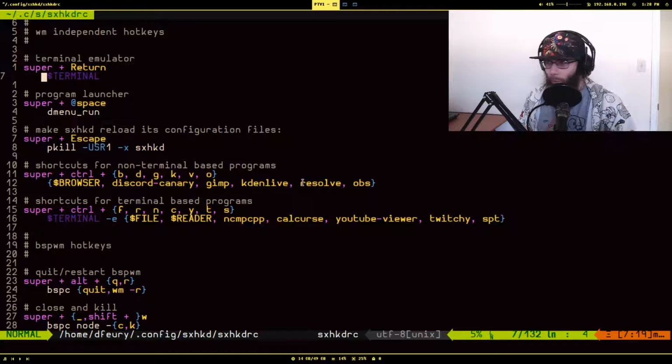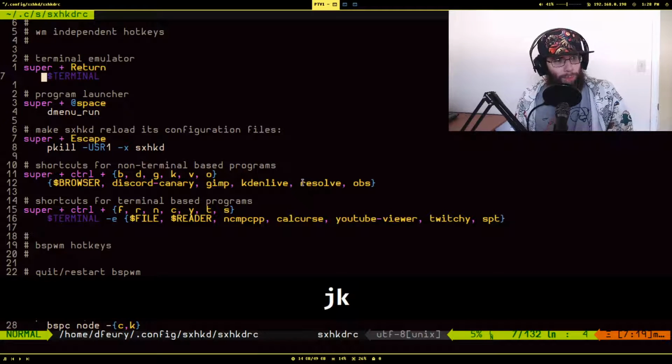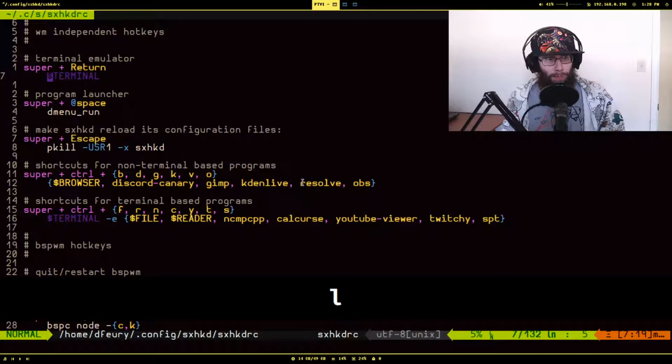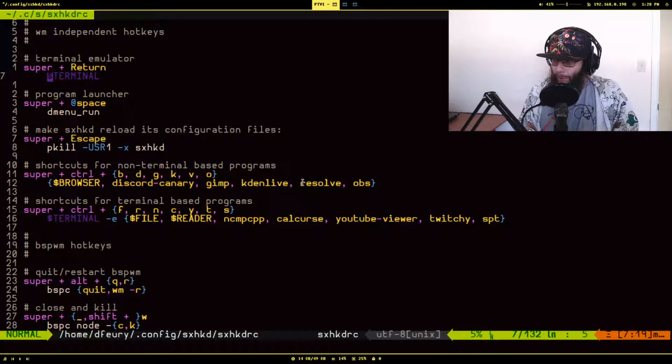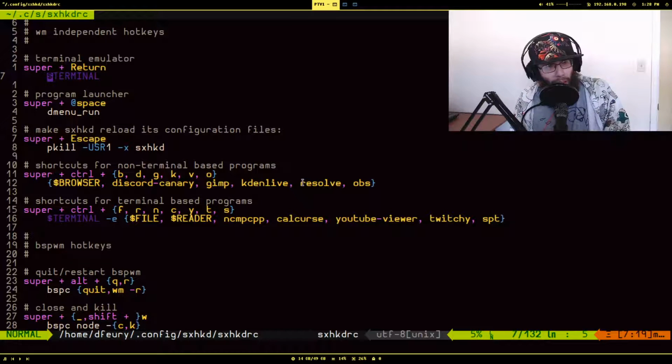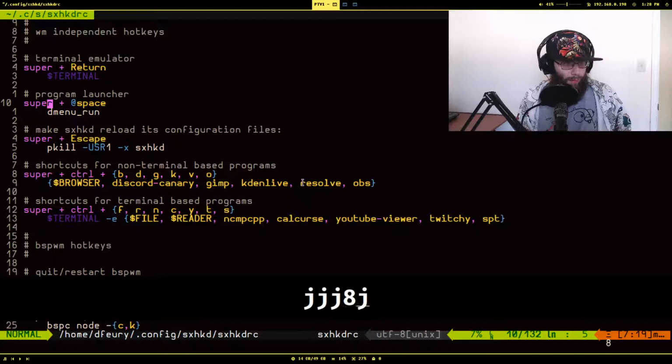Otherwise, the rest of this is literally the default config that comes with it when you install it. So super return. I don't remember if this explicitly has a program in it by default. I have it set to just start an instance of whatever the default terminal is that I've defined in my environment variables.